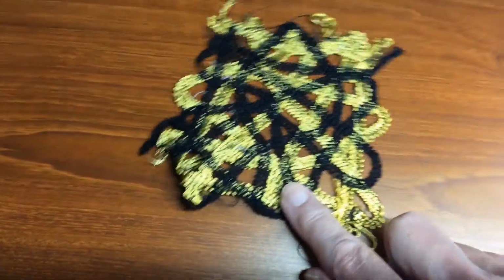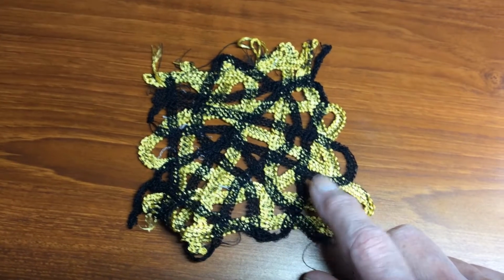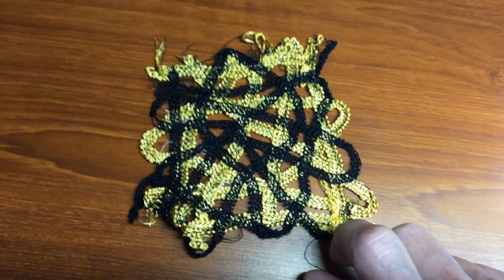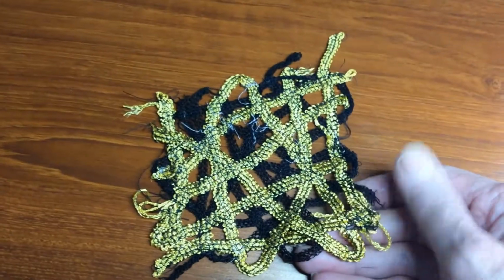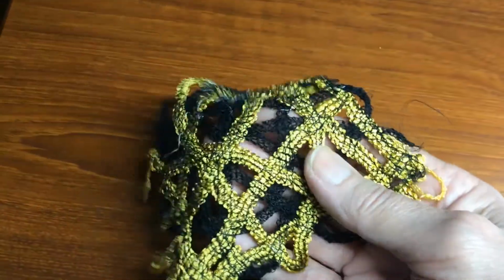This piece I just sewed kind of wavy lines on a piece of water-soluble stabilizer. That heavier kind of stabilizer that is used for freestanding lace and embroidery. Sewed over, and then just washed the stabilizer out. So now I have kind of a fabric. So I could make a scarf or kind of a faux knit in this way.